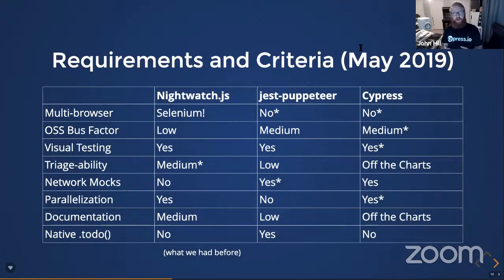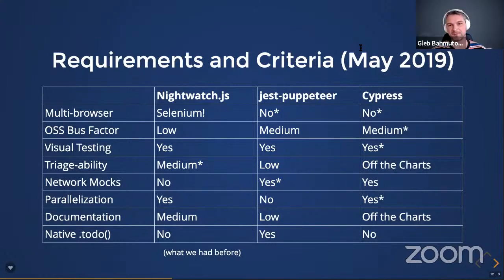And then Cypress, on the other hand, has quite a large number of contributors to the core, but they're mostly, just like Ansible, coming from the driver there. We put an asterisk here because there's a very active and thriving plugin ecosystem that allows people to add functionality. And I think, Gleb, I would say it's true that you actually take some of those plugins and you bring them into the core. Is that right? Yes. So some of my plugins that I maintain in free time are now part of the core, like the component testing. We're thinking about some others, like Cucumber. We're discussing with the Cucumber maintainer to bring it in, but it's still work in progress. Awesome.